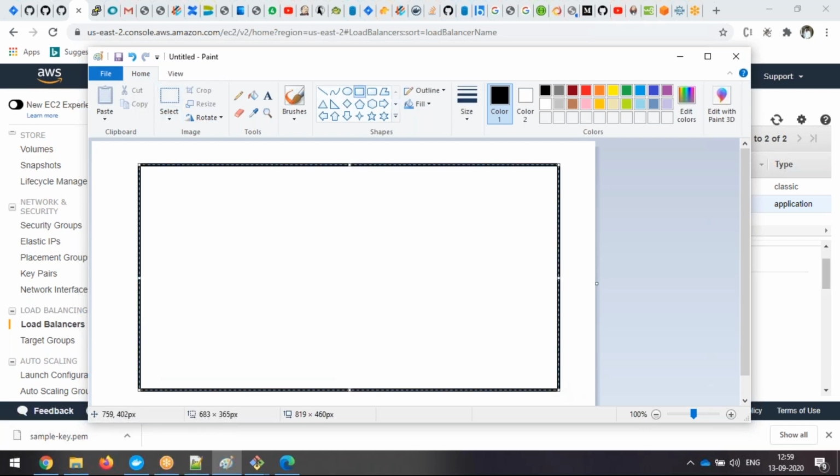We are going to have a cluster kind of thing, a group. In the group we are going to launch our servers. So this is the server I am going to launch, which is serving my application. It is a web server where my application is deployed. Now people are trying to connect with the web server. So this server is nothing but my application server, right? I have installed Tomcat and deployed my application in the Tomcat deploy location.